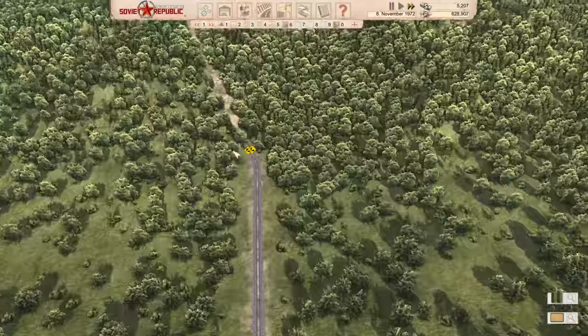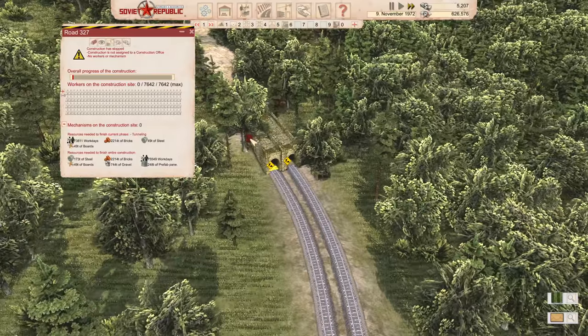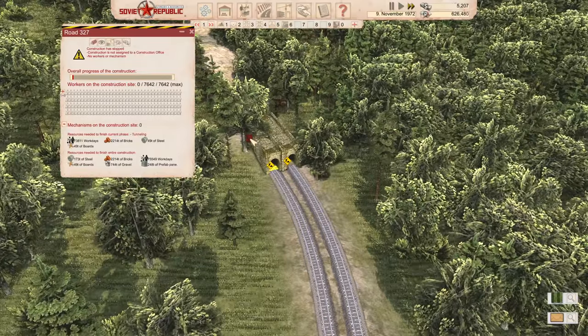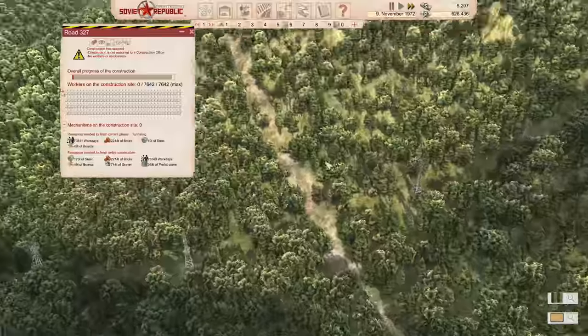Also, what does it require in order for us to build this bridge? Because I did say, ages and ages ago, that I would be rather keen on building this bridge by myself. Bricks, steel, boards, and gravel.